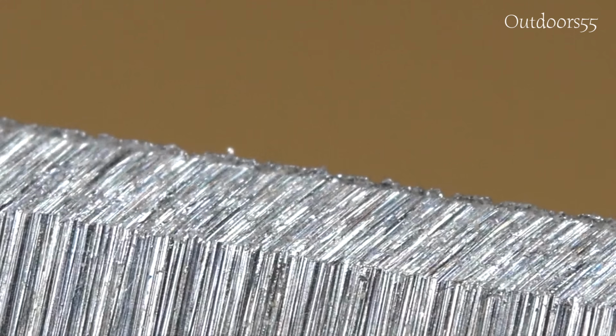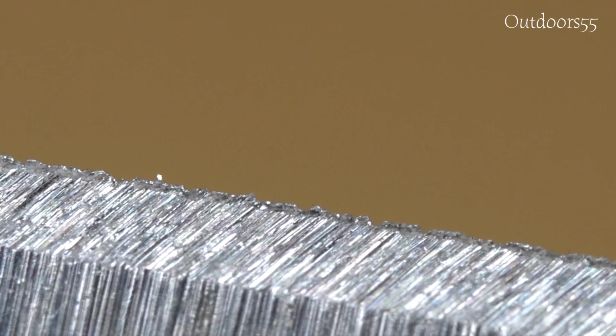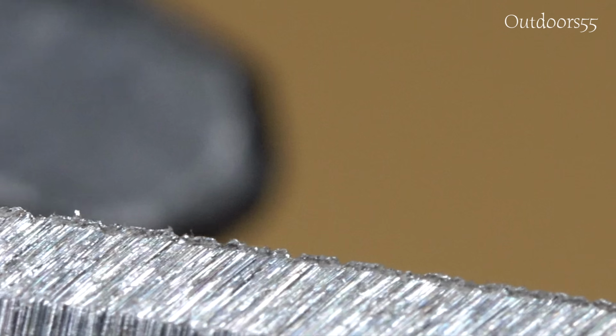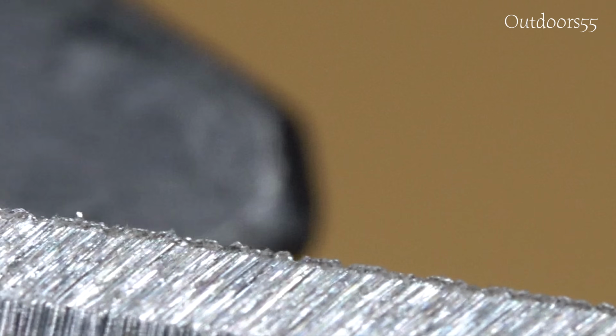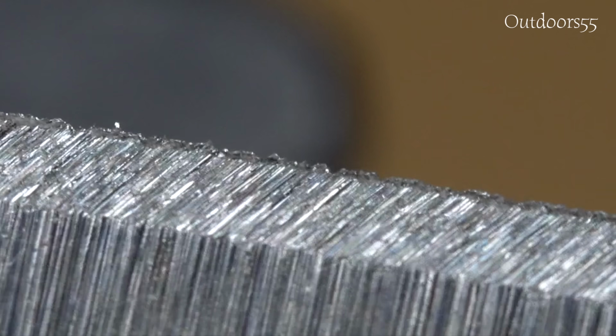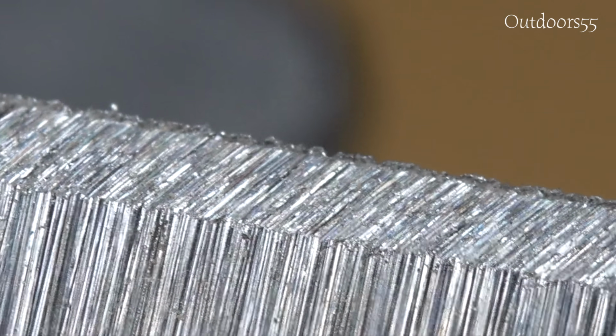Okay, so here we are on the other side of the knife, and you can see there's still a tiny, tiny little bit of burr left. This is where a strop is going to come in handy, because the strop is really going to clean up that edge and form that into a nice, tight, refined apex.